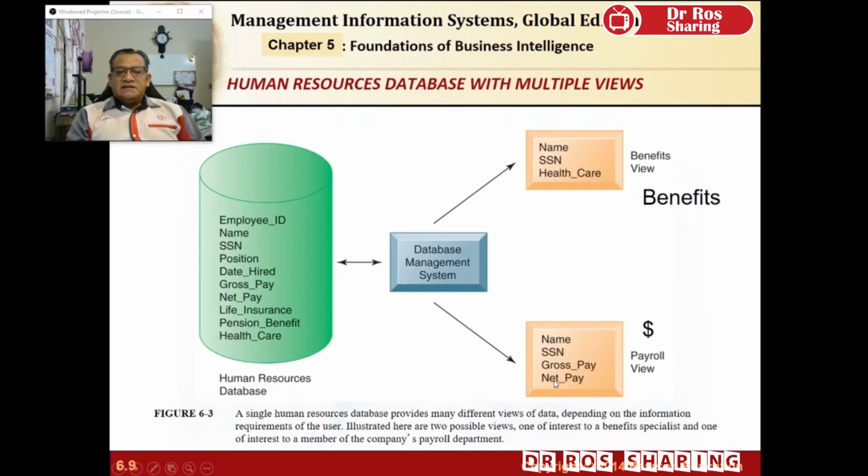Inside this digital database, this name and social security number is the exact same information. It doesn't have to repeat by itself. In such a way, this benefit is referring to the same name and the same IC number to keep the record for their salary or their payroll. So a human resource database can be viewed from many perspectives, like from the benefit view or from, I would say, the payroll scheme view, from the same database source.